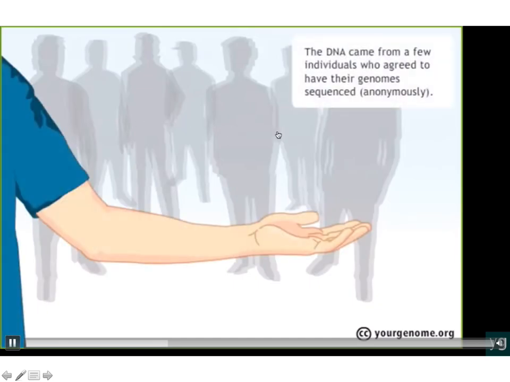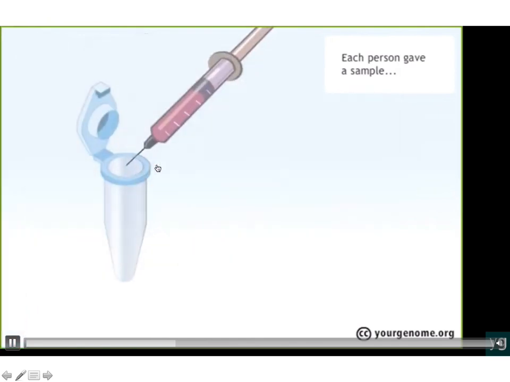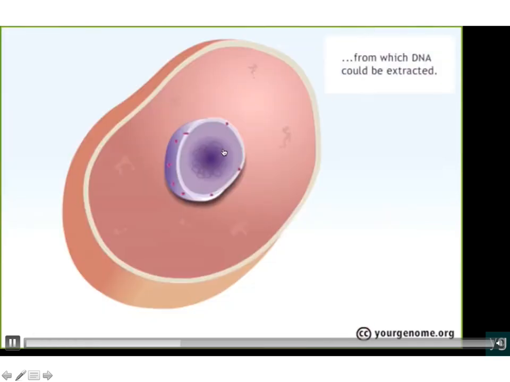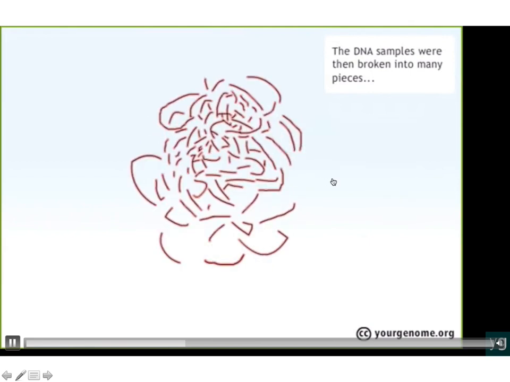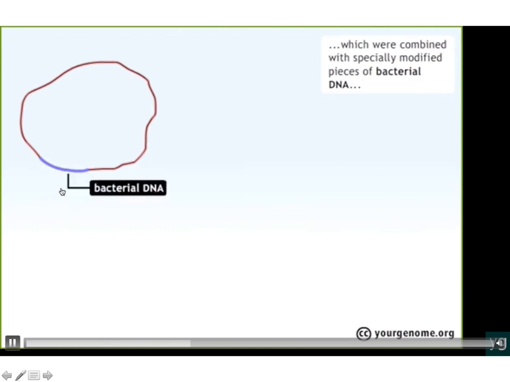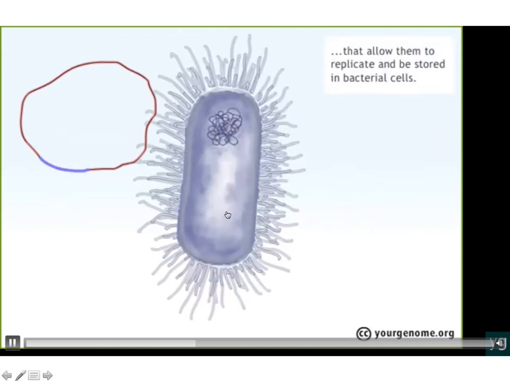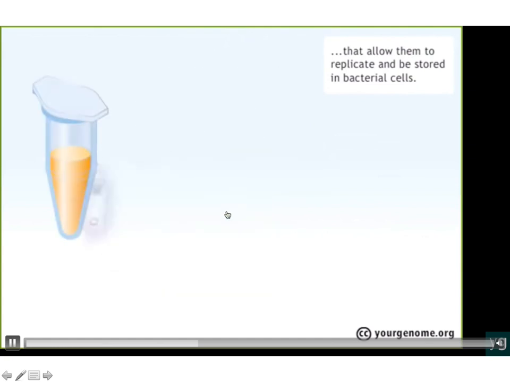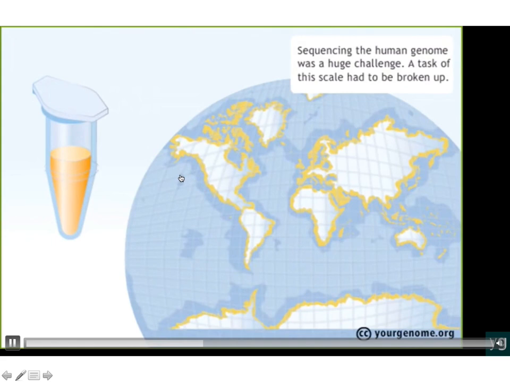For the genome sequencing, healthy individuals were used, and these individuals are volunteers. So a blood sample was collected from the volunteers, and the DNA was extracted from the blood, and it was cut or broken into small pieces. And these small pieces were then cloned in the bacterial plasmid. Here you can see the plasmid, and this plasmid is then transformed into the bacteria for multiplication. So all bacteria here can contain the human gene.